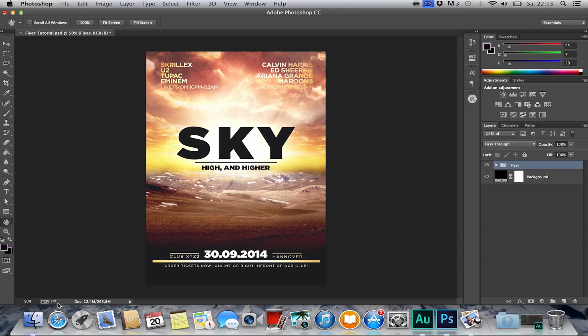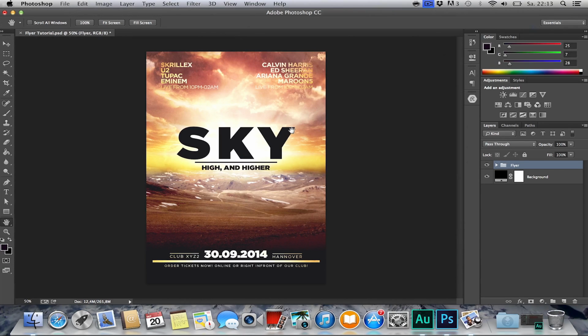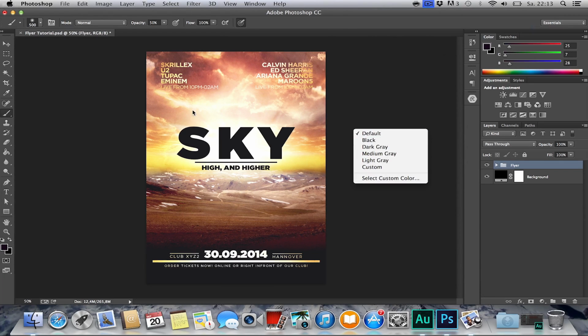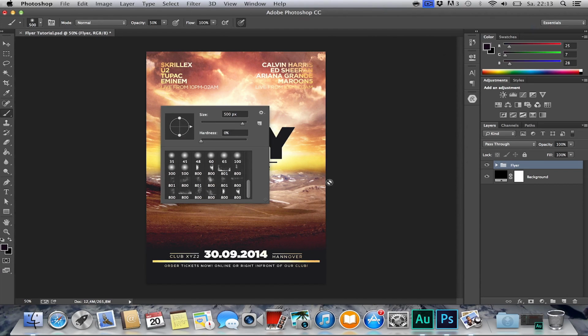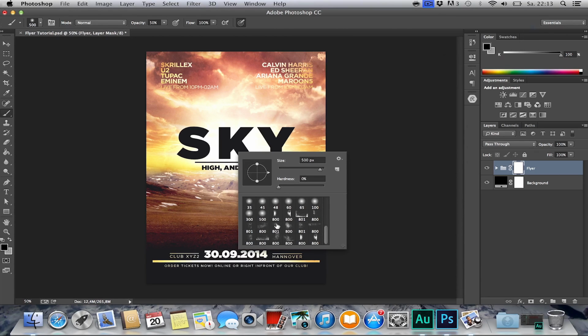And now we can use our downloaded brushes. Just click on them and you will actually have them right here. Give this one a clipping mask. Choose our grunge brush. I think this is actually fine.